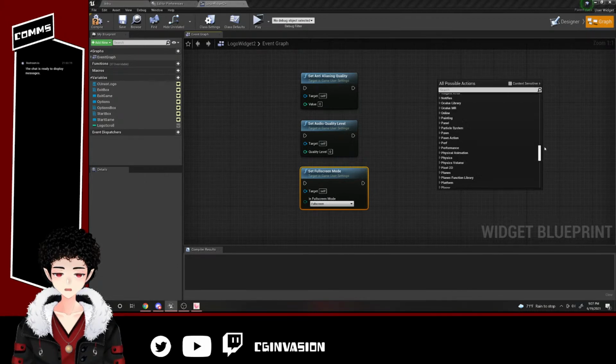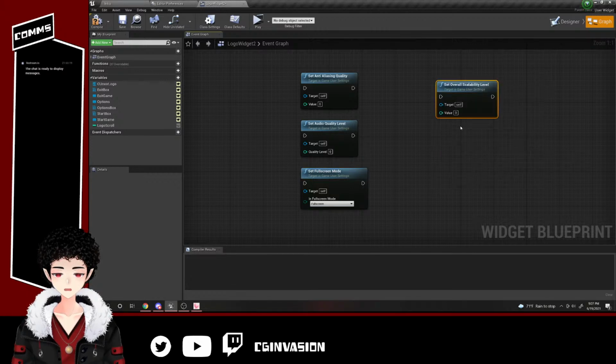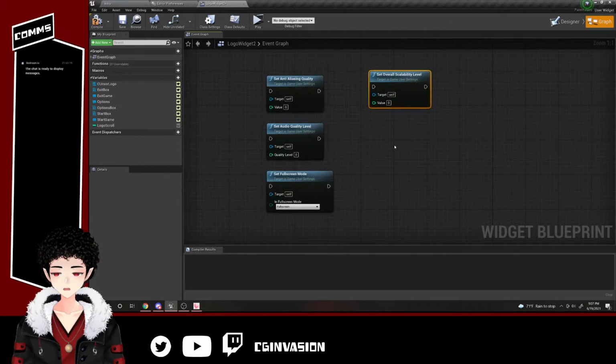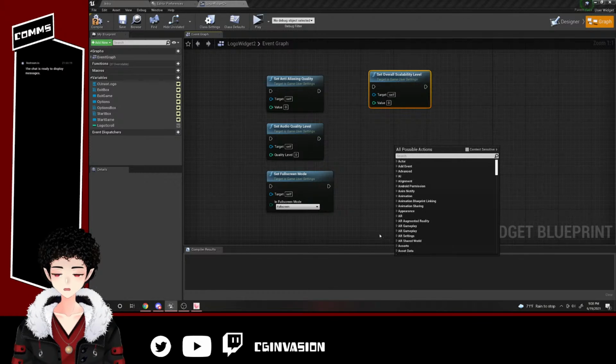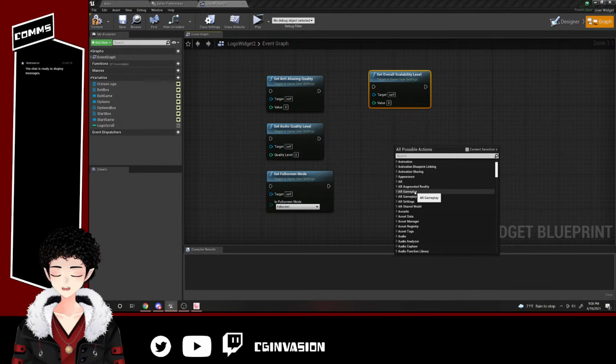What else we got? Settings. Overall scalability level. I assume this uses the epic. Yep, the epic scale levels. That's important. Huh.